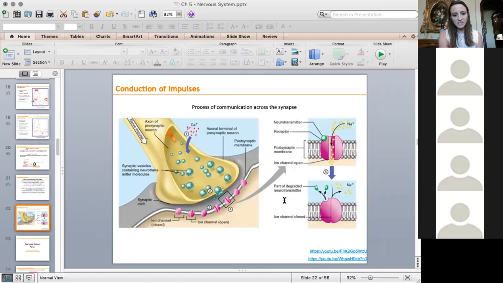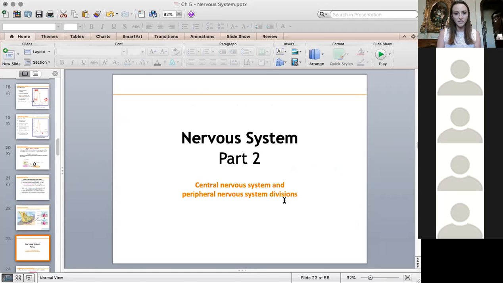But if you look at this picture, we see the nervous impulse arriving at the terminal buttons, which is the action potential. We see these synaptic vesicles. They're going to release the neurotransmitter, which is acetylcholine. Calcium diffuses into the terminal buttons, also plays a role in this process, and then it diffuses into the other postsynaptic cell, and sodium and potassium enter into it, and there we go. We have the passing of that action potential to the next neuron. So you wrote about that on your assignment, so you should be pretty familiar with that process. But that concludes part one.